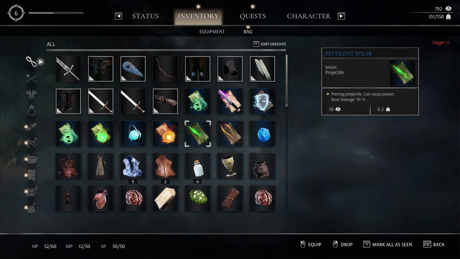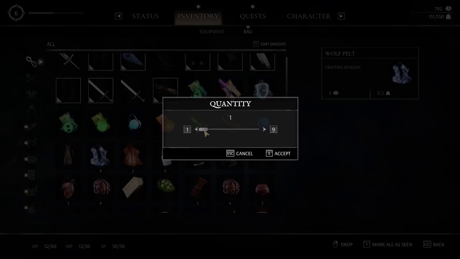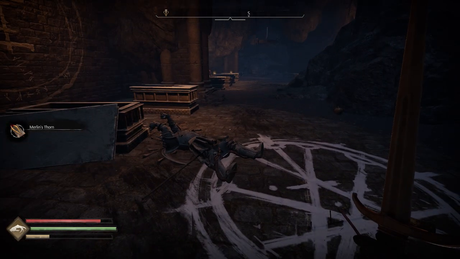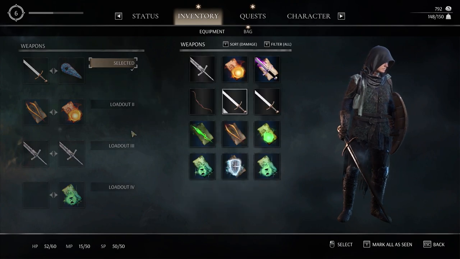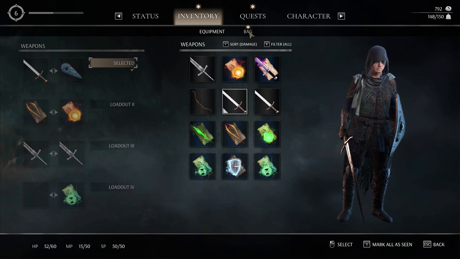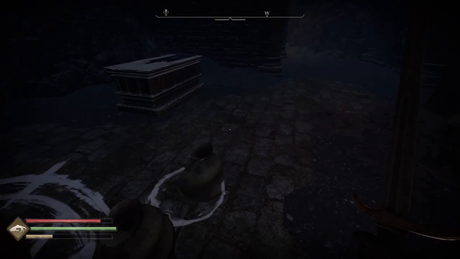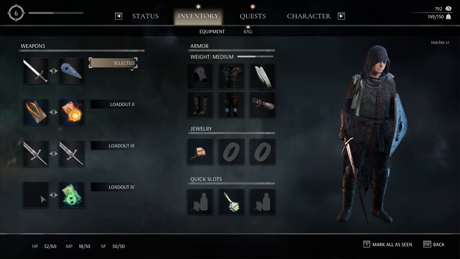Jesus Christ. Fucking... my God. Just an explosion of bullshit. So healing... did I get rid of that hatchet? Really? I thought it didn't say it was equipped. There it is. I was gonna say I'm never gonna find it, but there it is.